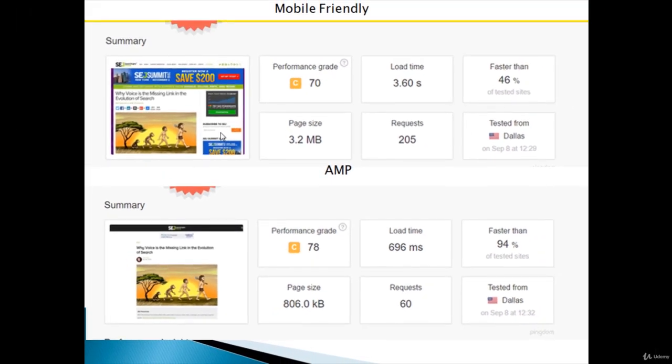AMP can actually increase the rate of users coming back because the loading of the page is really fast, and this is a good incentive for users to come back to see the site again and again and again. Therefore, the user experience would be very good.